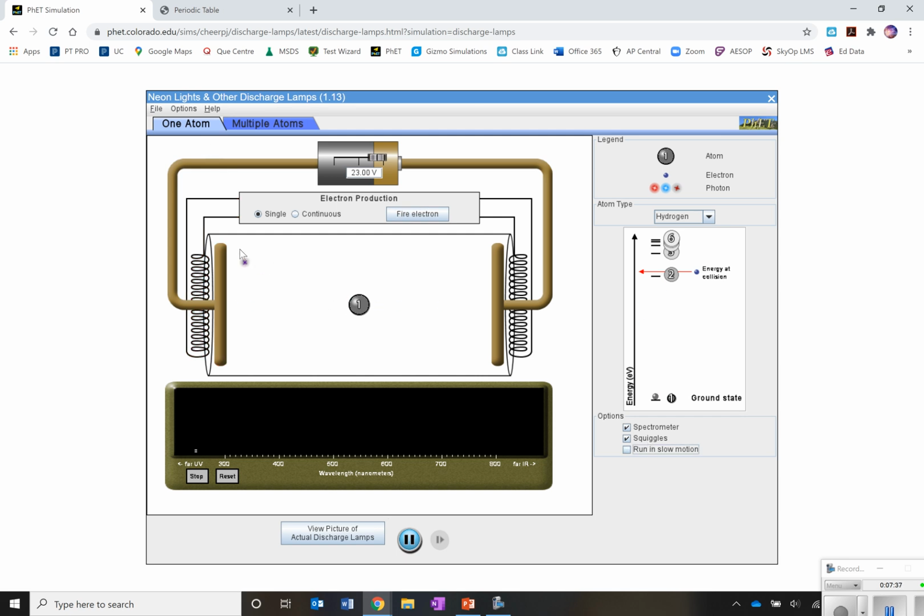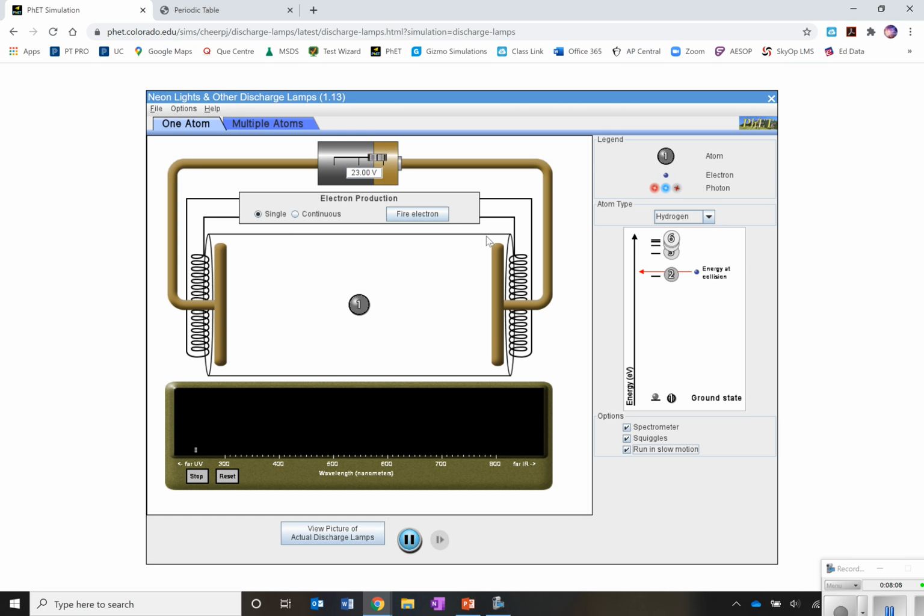I'm going to run this again here. We see this purplish looking photon coming off, and that happens, see if I can catch this right. The electron jumps up. When it falls back down, that's when we have that photon being ejected. This difference here from the first to the second is causing a photon, we can see from our spectrometer, is forming in the far ultraviolet range of our spectrum.